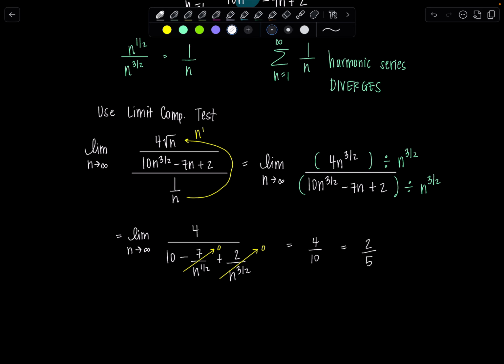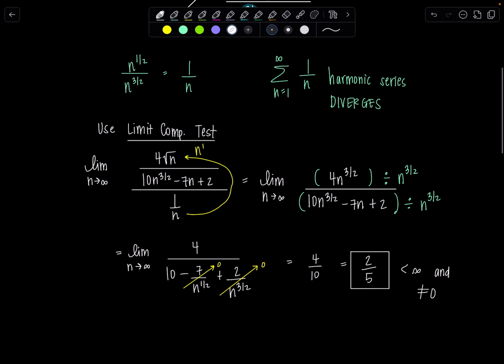Now, this is where you need to pay attention. What test did I just use? Limit comparison test. So what do I care about this limit? What's interesting or important to me? Simply the fact that it's finite and not equal to 0. If you got infinity or 0, then the limit comparison test gives you no information, and it doesn't mean that it failed or anything like that.